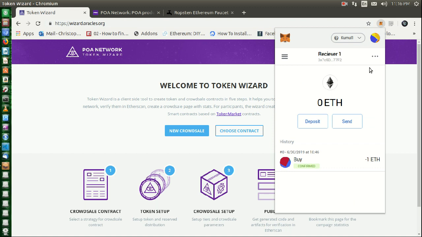Now the second thing we need to do is to import the private key that is linked to one of the e-wallets on the blockchain, which we shall be using to deploy our smart contracts.